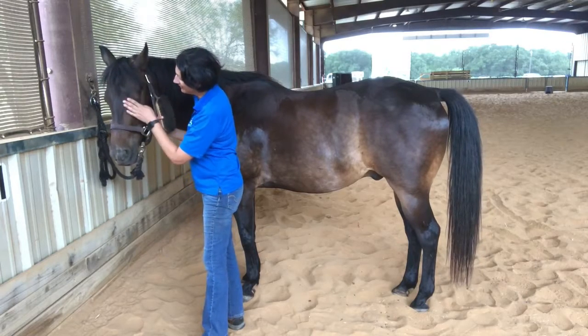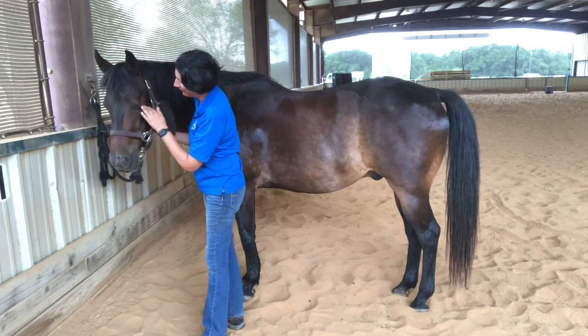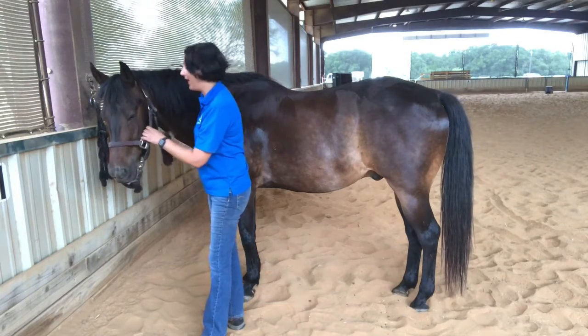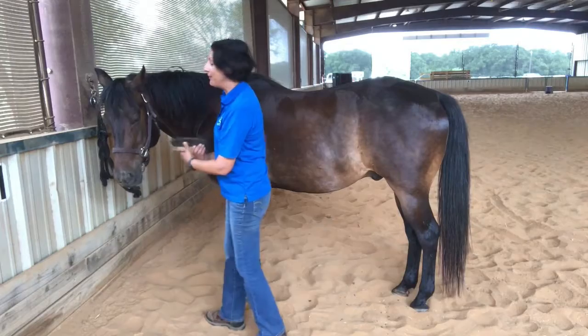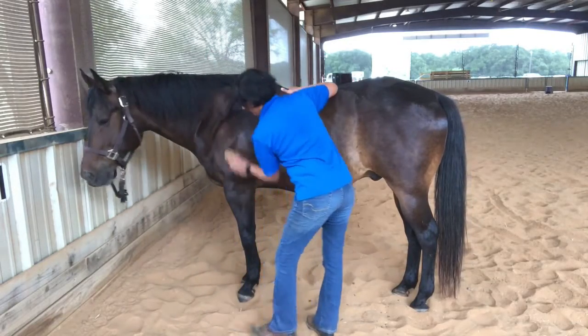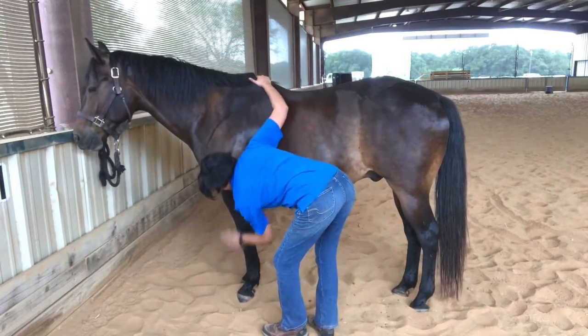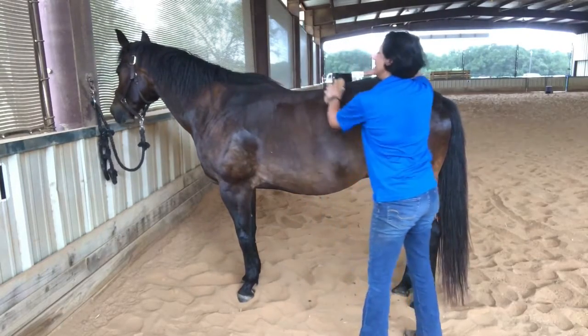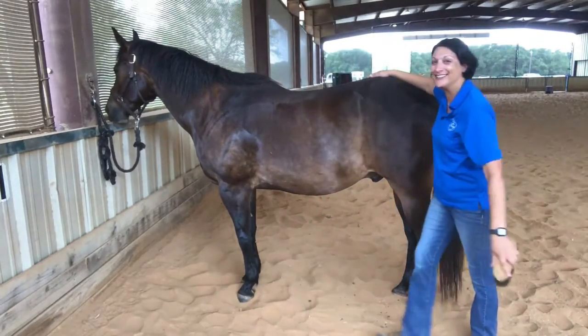And while I'm doing his face, I'm going to look at his eye and make sure he doesn't have any crusties in there. If he does, I'll wipe them out. If I need to, I'll get a damp rag and wipe his eyes with a damp rag. So this brush will do the whole way around, down on his legs, keeping my hand on him at all times to give him a nice shine.